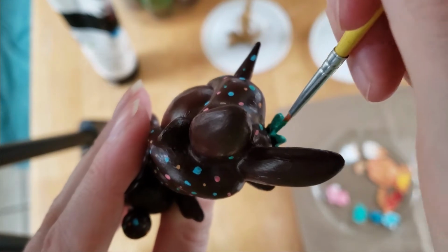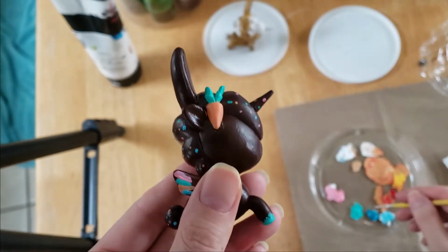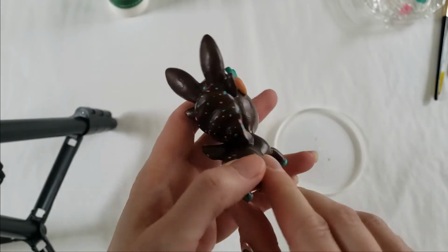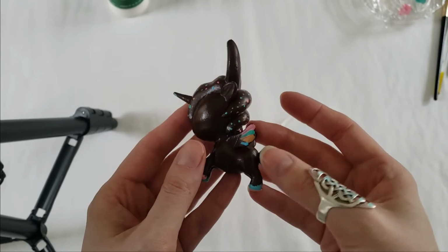And then of course I had to fill in the little carrot top with some nice green colors, that aqua green mint color, which looks really nice. I'm really happy with it. And here we go. All of the little embellishments are done, and it's almost finished except for the hardest part, which is going to be adding the eyes.